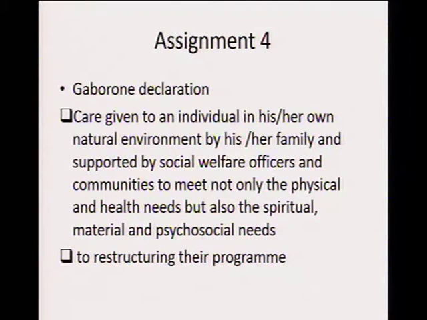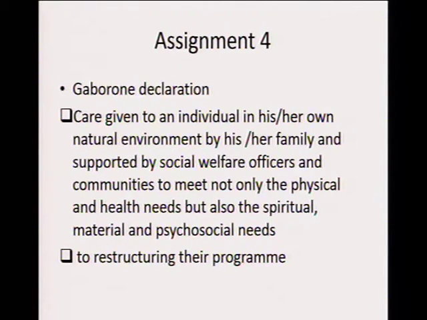And it's very important for you that when you look at these programs, whether they are already existing or whether you've been requested to redraft or restructure them, all programs have to address the basic needs of the community itself. And of course, you're going to focus on home-based care.